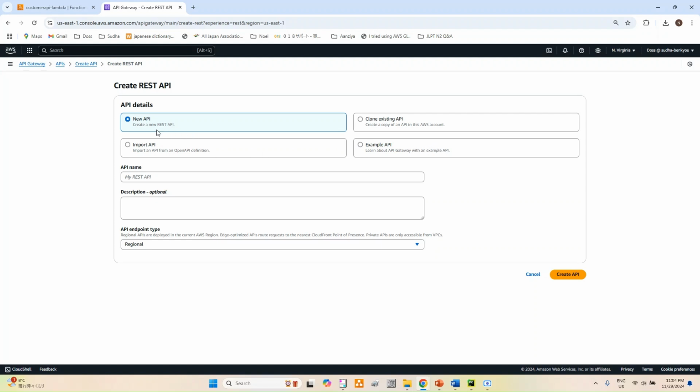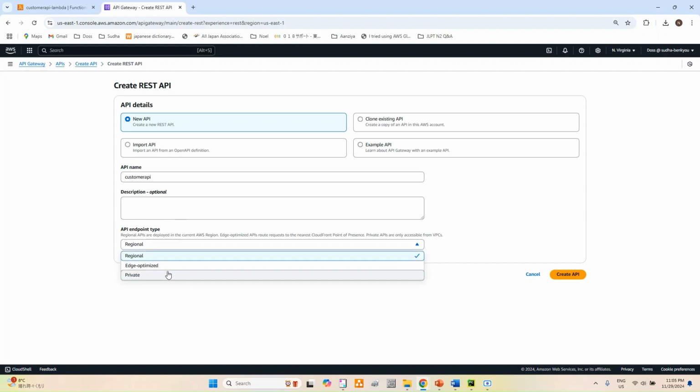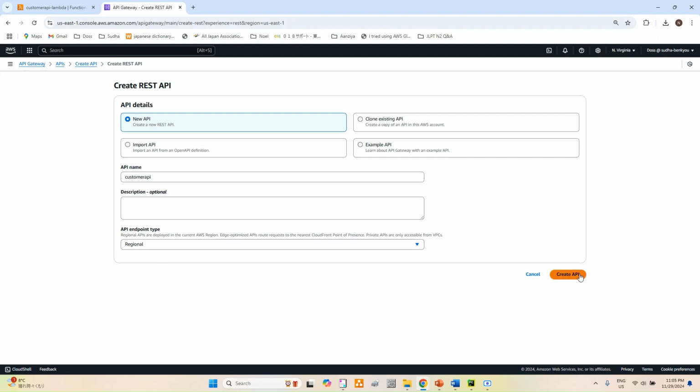For this tutorial, I will go with the new API. I will give the name as customer API, and I explained the API endpoints. There are regional, edge optimized, and private. I will go for the regional API. Click Create API.